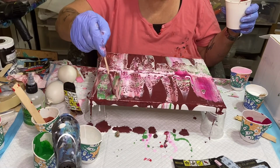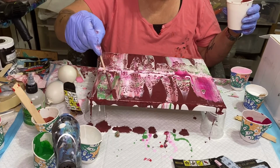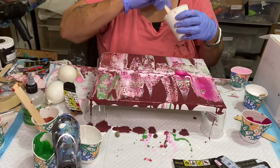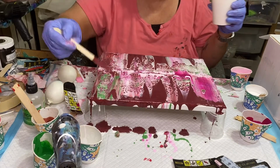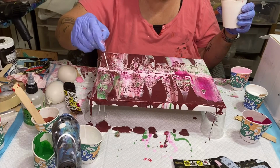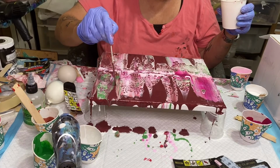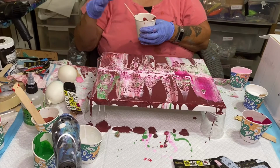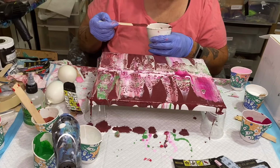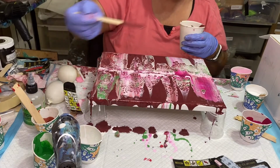And you can also take your base color and fix it. I mean, if you get like a bloop in there or an area you didn't like, you can just take your base color that you have put aside and add it right back on.